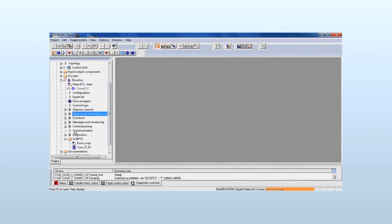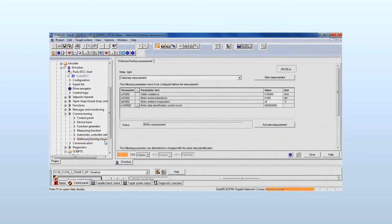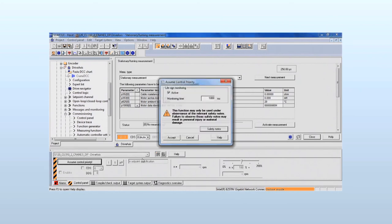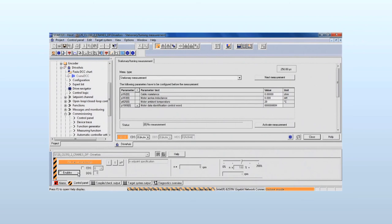In the project directory, we select under Commissioning, Stationary Measurement. The type of measurement, stationary measurement, and the corresponding parameter values to be configured are shown. The control panel was activated automatically. The control priority is accepted. The safety notes should be read and acknowledged. The enables are selected.